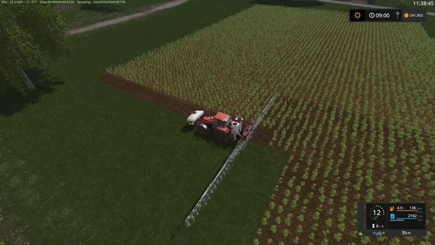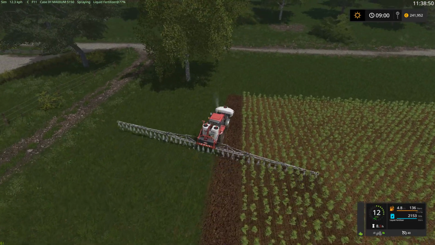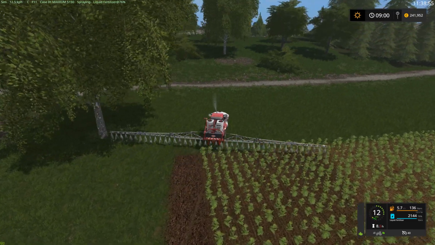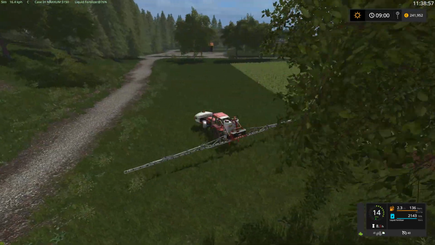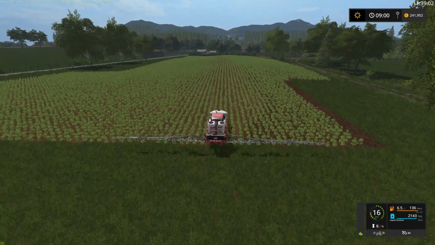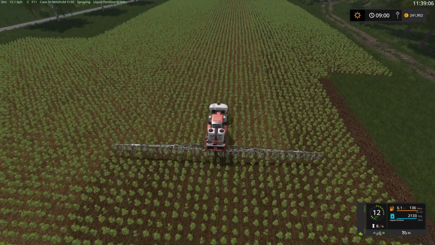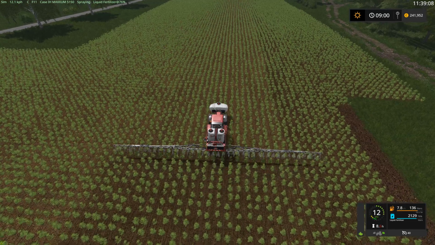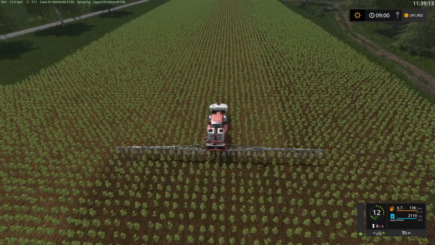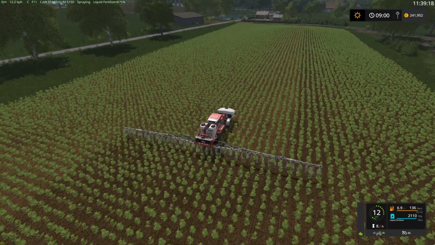So I've got a little patch missing there, which I obviously missed when the worker was doing the seeding. Yeah, so that one aids the compaction. I'm presuming it's one of those things that will just reduce the overall yield if you don't do it. So it's not that you have to do it before you can use the field. Whether that's the same with the ploughing as well, that you don't have to do it, but you will get a reduction in the final yield of the field if you don't do it when required.